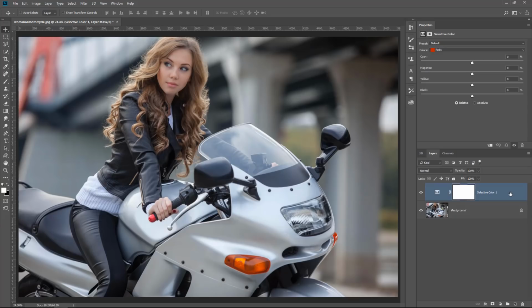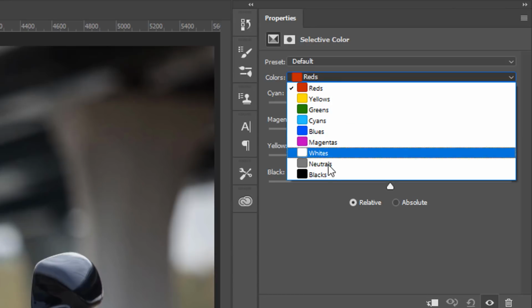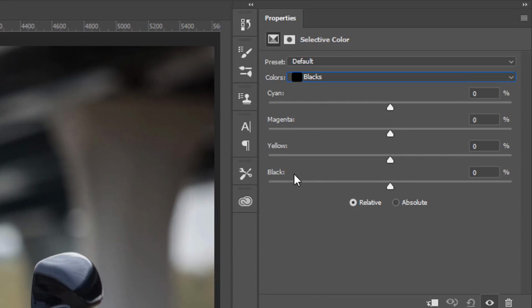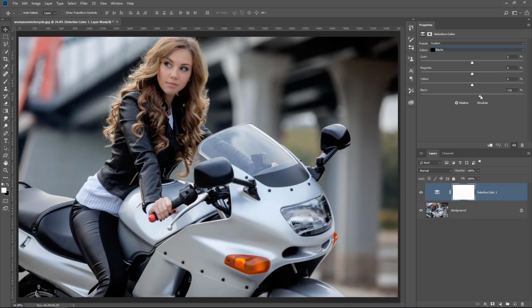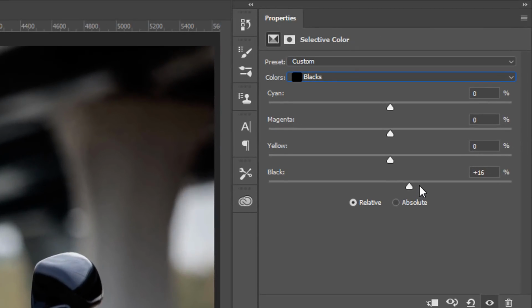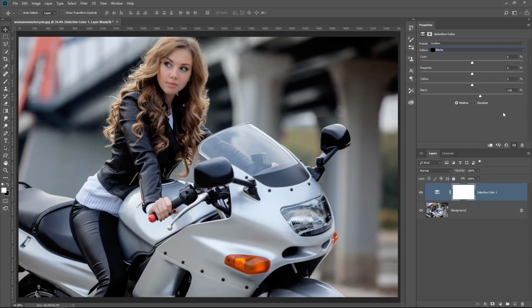The first thing that you have to think about is how dark you want your darkest colors in the image to be. So from the drop down, select blacks. Then use the black slider to decide how dark the darkest colors are going to be. In this case, I want a lot of contrast because I'm trying to create that cinematic action movie effect. So at about 16% should work. And by the way, the values that I use in this image may be different than the image that you're working with, so use these values as reference. You may need a little bit more or a little bit less.